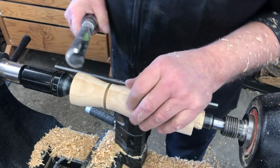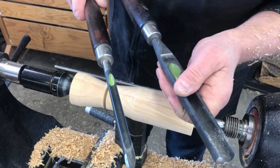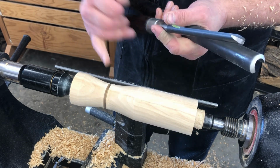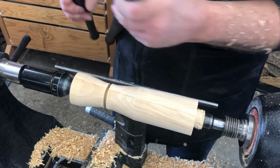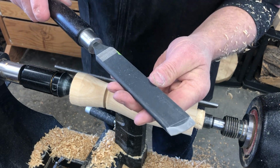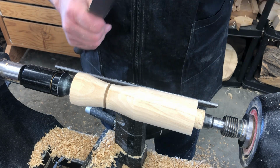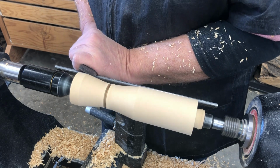Okay, so I used the spindle gouge first and the spindle roughing gouge. I could turn the whole project, except for the parting at the ends and in the middle, with either one of these tools. I'm probably going to switch back and forth, but I'm going to show you that you can also use a skew for this. And the skew, once you get used to this tool, it's wonderful to work with.